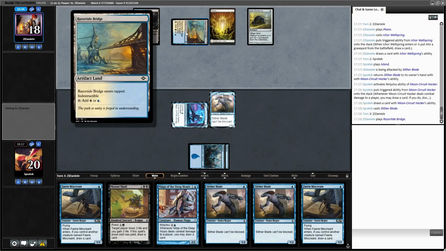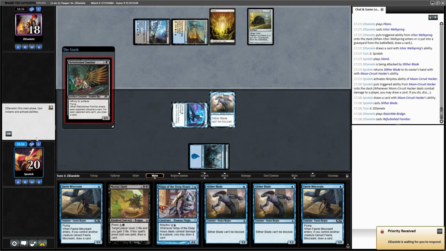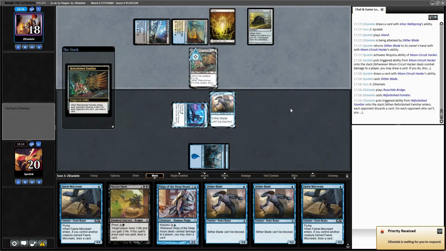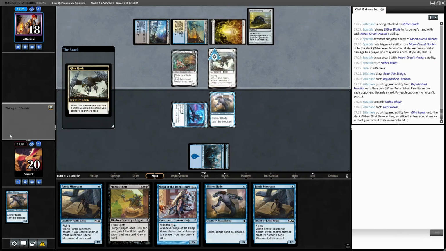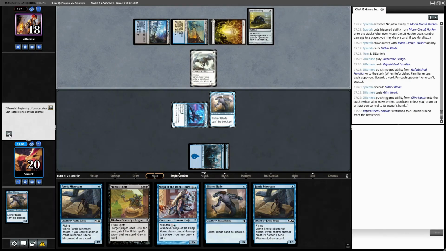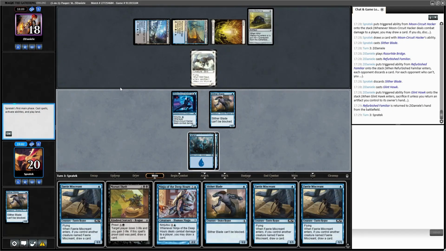They play a Razor Tide Bridge tapped, alright. I'm of course a little scared about... Okay, here's a Refurb. We will discard a Slitherblade here. Ooh, okay. That's pretty nasty. They return the Refurb, alright. I'm not mad about that. Wow, it's a lot of Miscreants here.